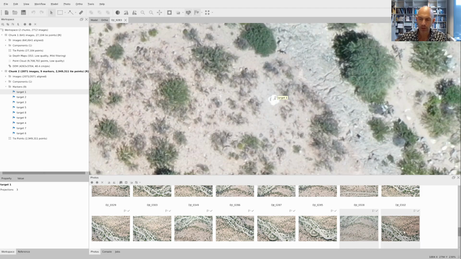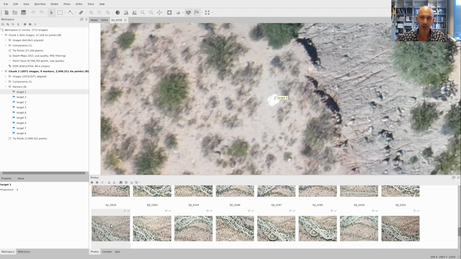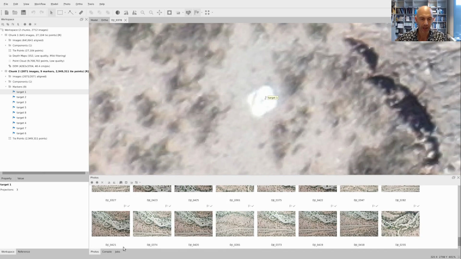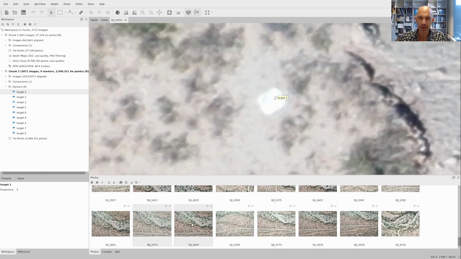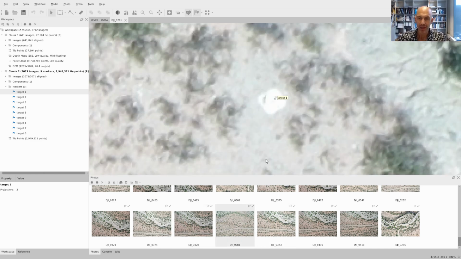One thing I would like to point out here is that for those photos that were taken at a very high elevation, the targets don't appear to be very well recorded. For those areas, I am not adjusting the target locations, because that would be more guessing than knowing the real target location.